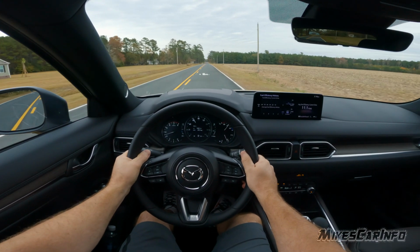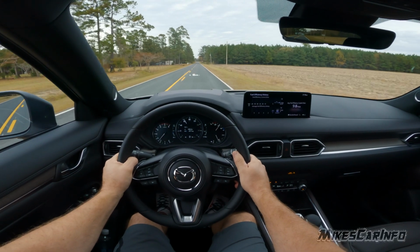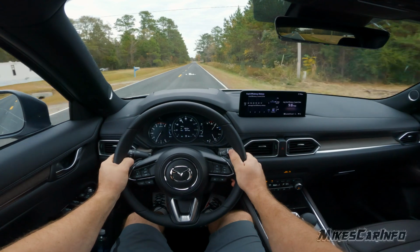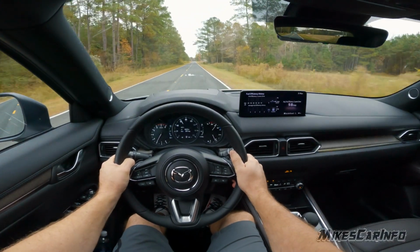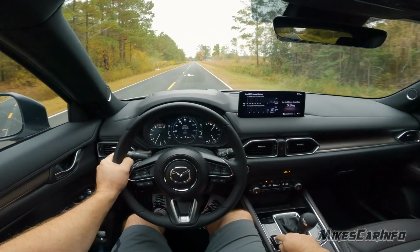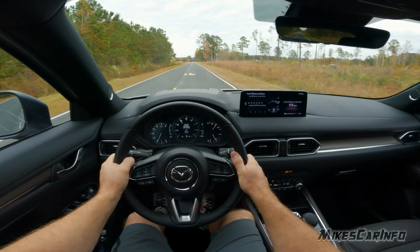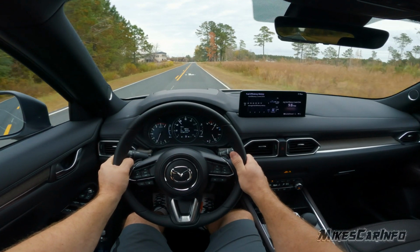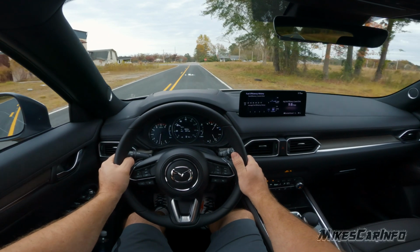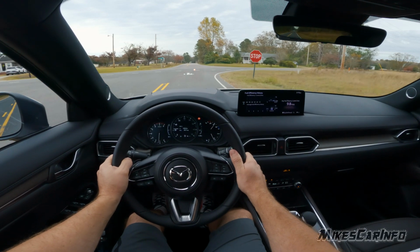So yeah, the handling and acceleration in normal mode feels about the same, if not sometimes better than the sport mode for some reason. So yeah, I wouldn't even bother with the drive modes really. Now it does have an off-road mode, so the off-road mode may be good for snow or slippery surfaces, that kind of thing. Maybe if you're on a dirt road. But as far as sport versus normal, I would just stick with normal.